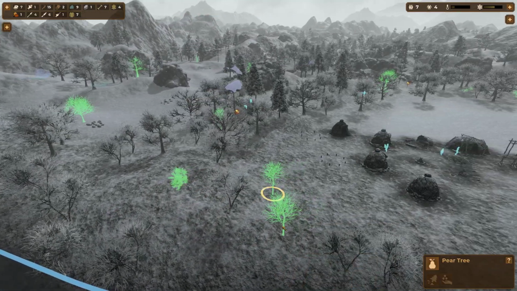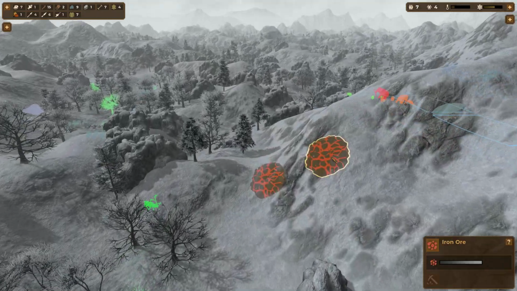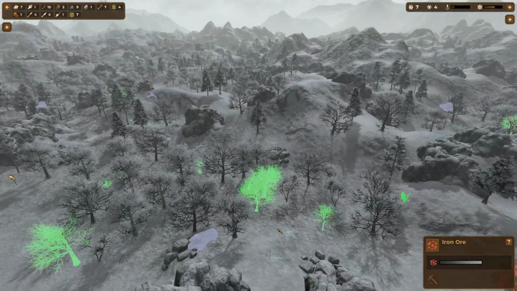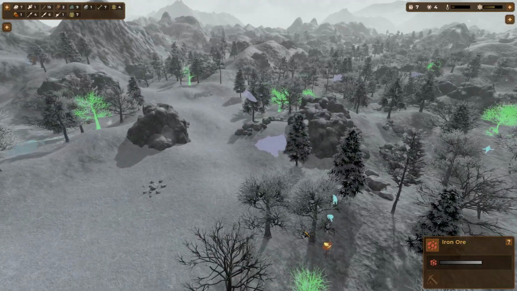And then you see like all sorts of harvestable resources marked out here. Oh, what is this? Iron ore. Oh, cool. Yeah, that's gonna be a while. Doesn't seem like flint actually gets colored though.